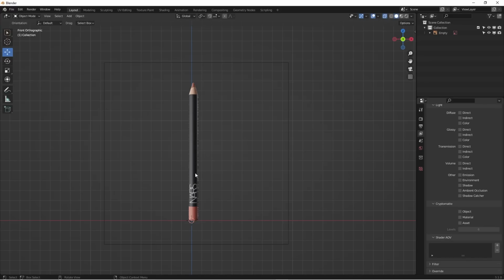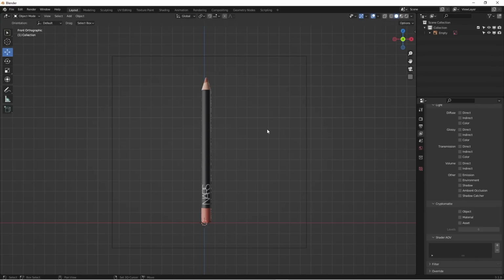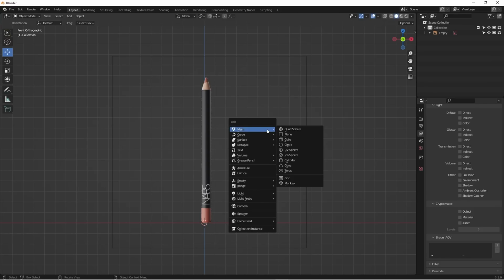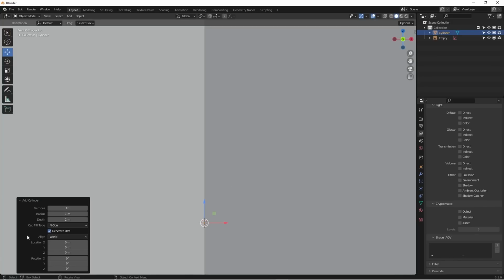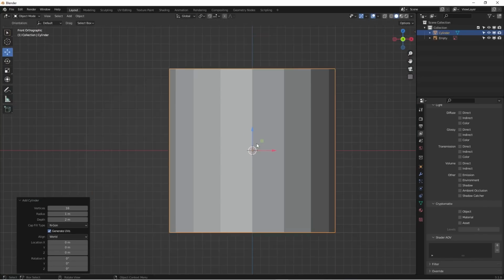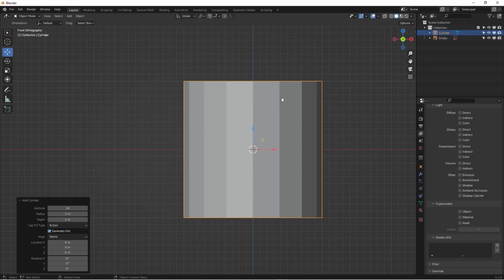Next we are going to hit Shift A to add a mesh, and then we're looking for a cylinder. Click that. Now you can see on the left-hand side there's a window that pops out. If we zoom out in here, you can see that the cylinder is way too big, because the Blender default setting is based on meters. So this is like 2 meters long for a pencil. This is crazy, right?